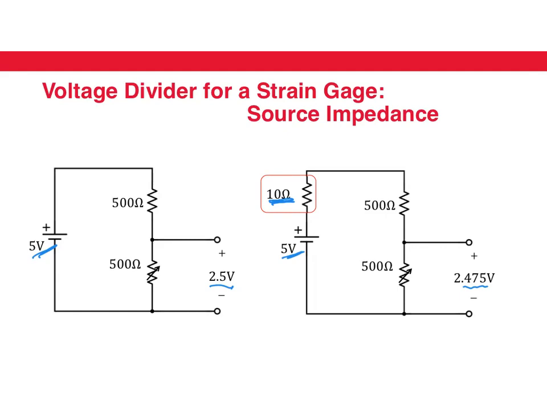So there are two problems that we looked at with voltage dividers. One was the problem of source impedance, and another was the problem of amplifying the very small signal in the presence of a large fixed signal. Now both these problems are dealt with in the next method that we are going to use. But for that, the next video.